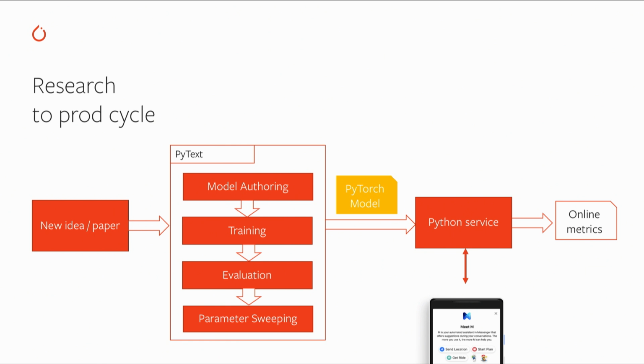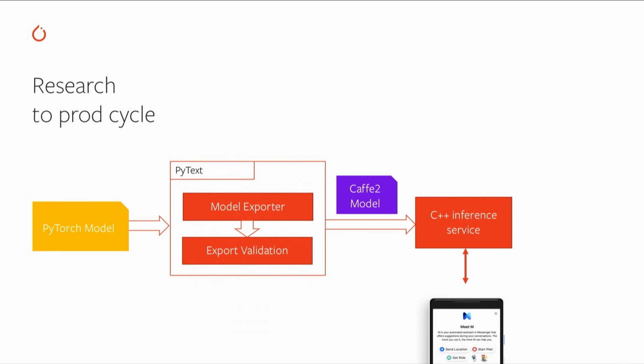Once we are happy with these online metrics, we go to the next stage. We have the PyTorch model, and now we have the model exporter, which is built on ONNX. As Juan mentioned, this is work in progress, as is PyTorch 1.2, so for now, we still use ONNX. We also have all the necessary validations in order to make sure that the PyTorch model is equivalent to the Caffe2 model. Once we have the Caffe2 model, we don't need any Python in the loop, and we can deploy this in a C++ inference service, very optimized for the high load that we are expecting on Messenger.